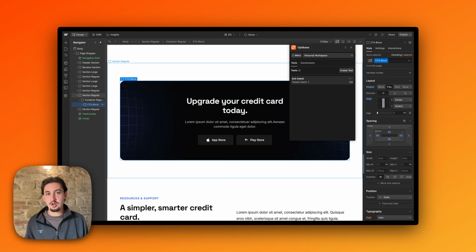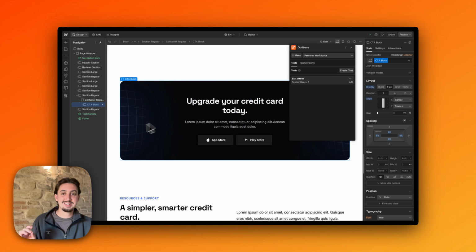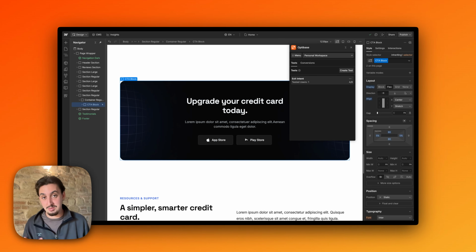So the first thing that I'm going to want to do is actually create a different version of my CTA. So what I'm going to do is I'm just going to take this one, and instead of having a dark background, I want it to have a blue background. So my hypothesis here is that a lighter, more vibrant background is going to lead to more people seeing it. So I'm just going to make one variant, but you can make as many as you want, and in fact I encourage you to make as many as you can.